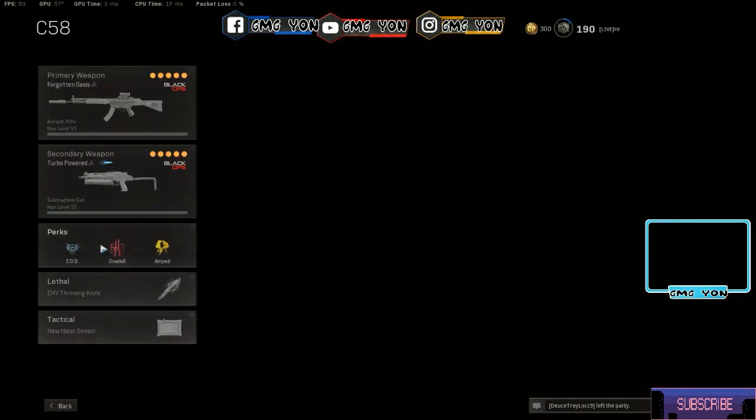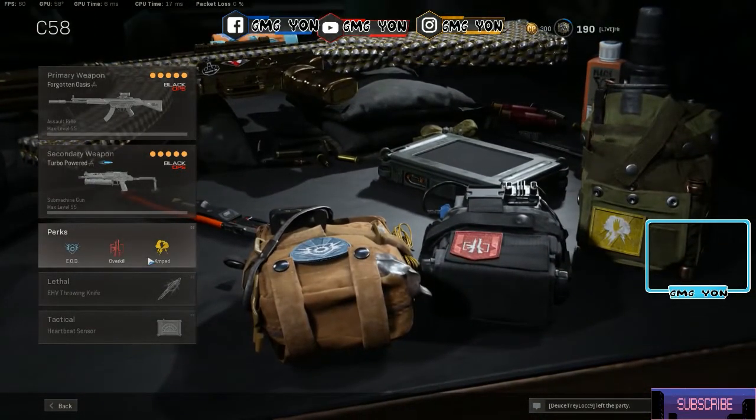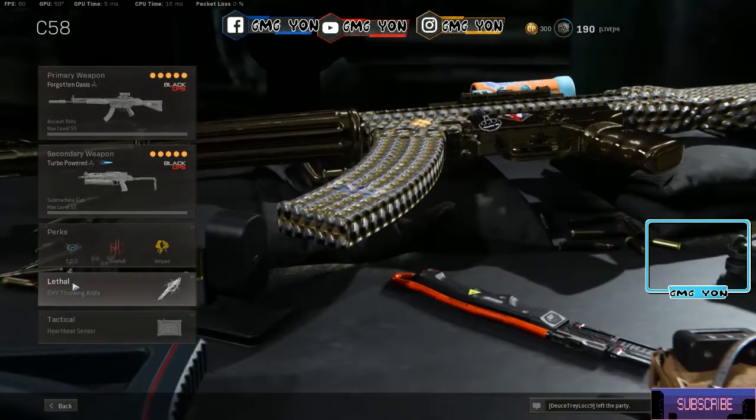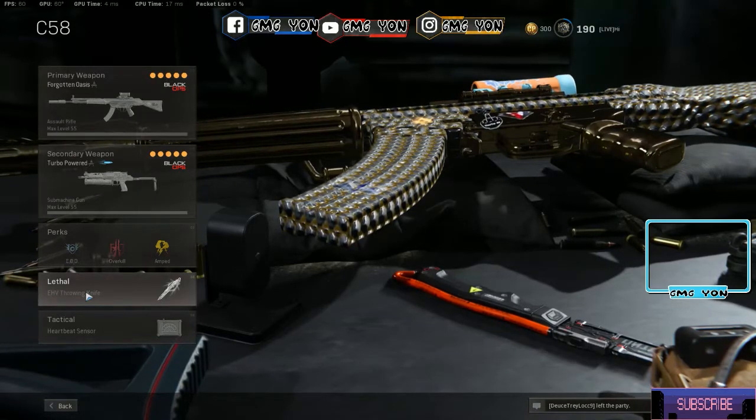If y'all wanna know my perks, I got EOD, Overkill, and Amp. That's the three main perks that everybody runs. If you don't got Overkill, put on Ghost. For my Lethal, I run the EHV Thorn Knife. That just runs down somebody, you know what it does. Go right at your head, it's gone. Have people looking sick.